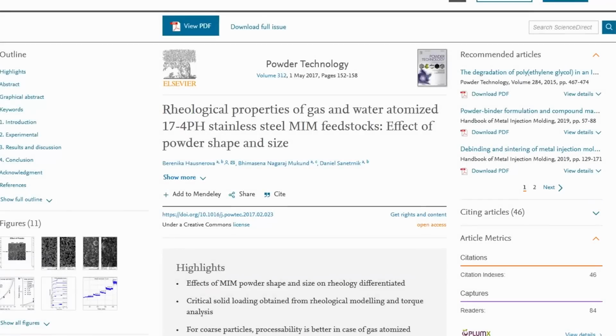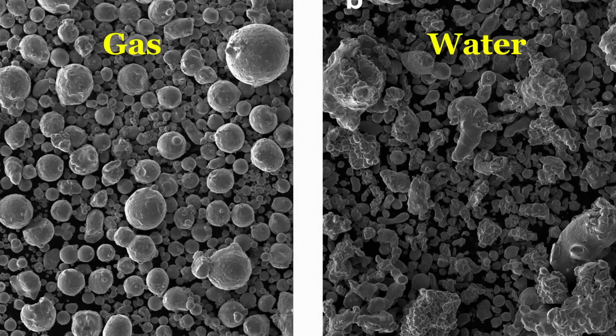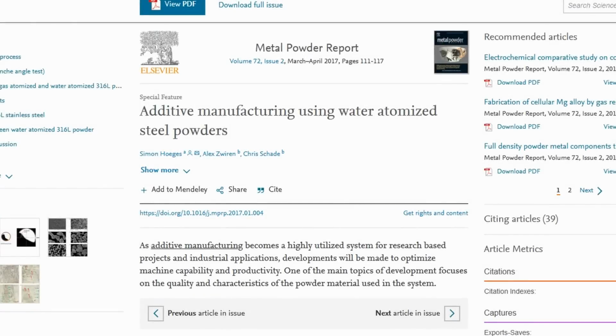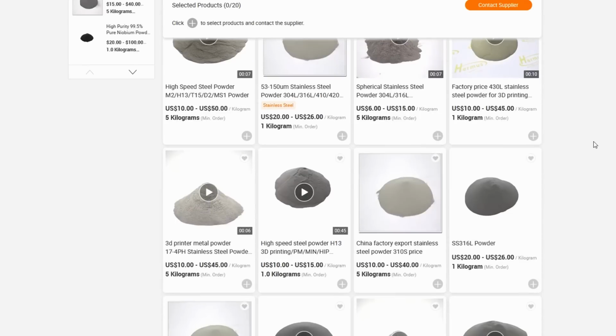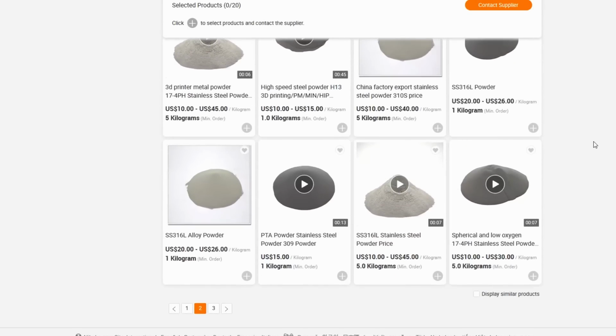On a side note, metal powders made using a water atomization process tend to be a lot cheaper, but lack the same standard of grading. But depending on what you are intent on making, these may be a suitable substitute. I've come across a couple of papers that suggest that water atomized powders can yield characteristics on par with gas atomized powders, but since starting this project I have found that you can source gas atomized powders from abroad for fairly cheap. However, the cost of shipping is still prohibitive.